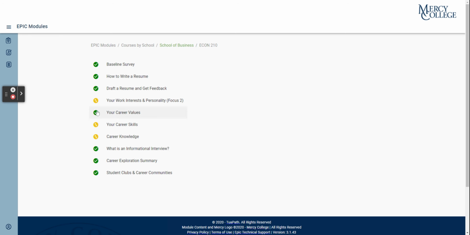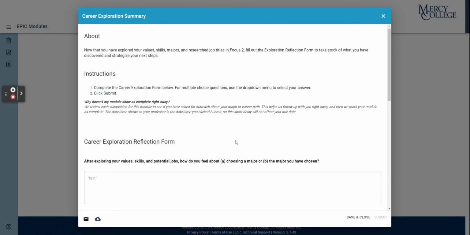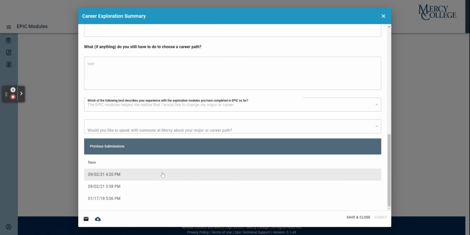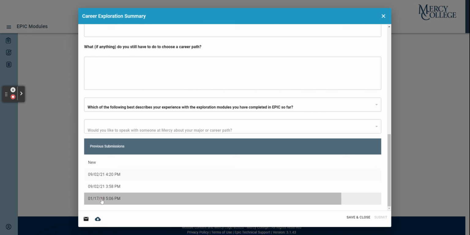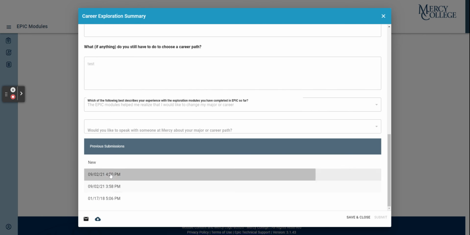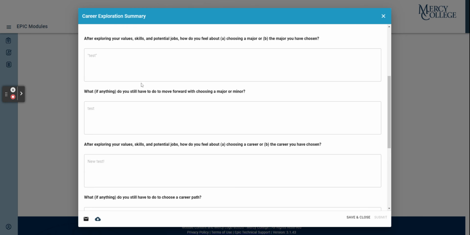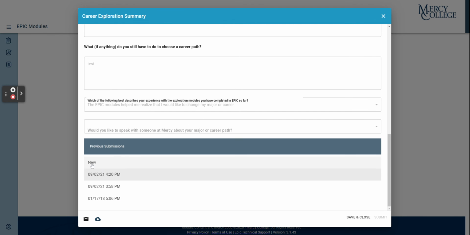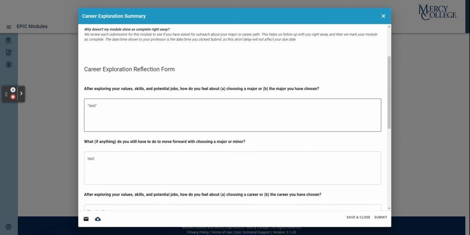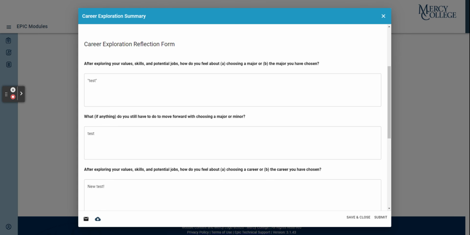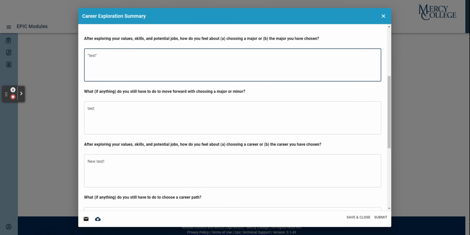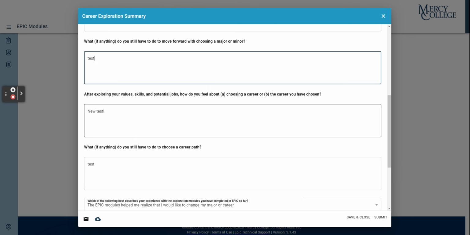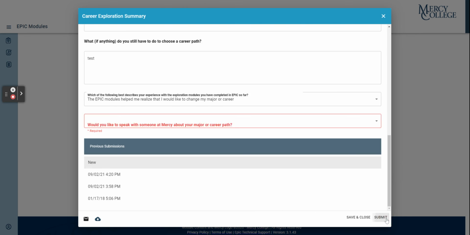So in any of these scenarios, if a student is required or permitted to resubmit a module, they do so at the bottom. Their tutorials all show them how to do this. But the bottom of their module will show any previous submissions here. So I can click between submissions that I made on these different days, and it will populate here the answers. And if I want to now resubmit for a new class, I will click New. And what this will do is it will actually populate the content from my most recent submission, but it is now editable. So if I wanted to update any of these things, I could. And then I would click Submit.